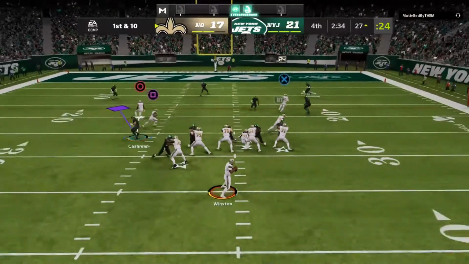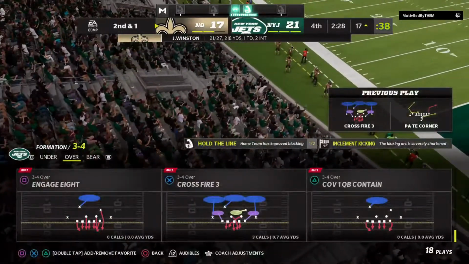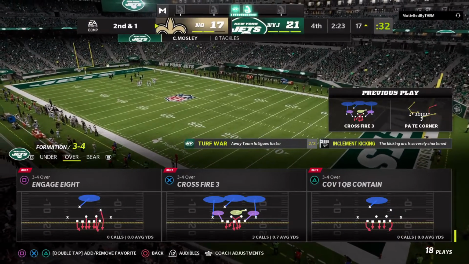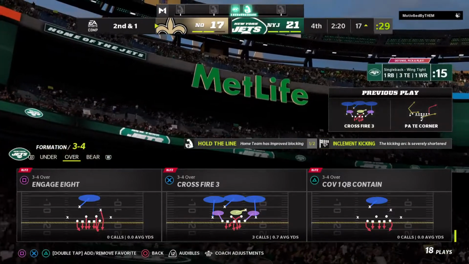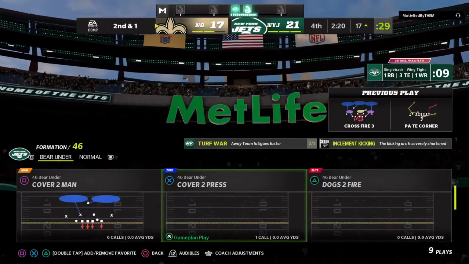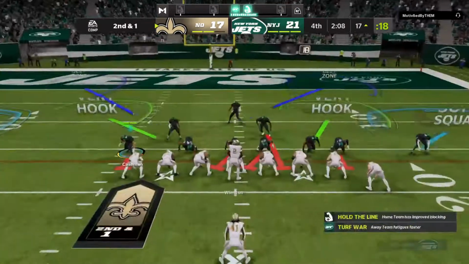On play action, Winston. This one complete to his fullback out of the backfield. That was the 9th play of the drive, and they pick up 9 yards with it. It's pretty easy to overlook the fullback when you're making your assignments defensively in the pass coverage game, but in this case, they made him pay for that oversight and picks up a nice gain. They'll come up now on 2nd and a yard.